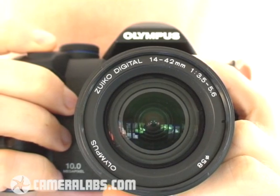The biggest physical change is an increase in screen size from 2.5 to 2.7 inches, and the E-520 now supports contrast-based autofocusing in live view, and I've got a bigger demonstration of that coming up later on in the video. This contrast-based mode also allows the E-520 to support face detection, and you can see that working right now. It also has slightly faster continuous shooting. The E-520 now shoots at 3.5 frames per second compared to the 3 frames per second of its predecessor, and here's how that sounds.